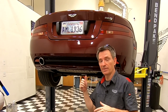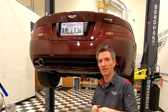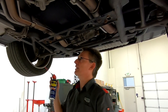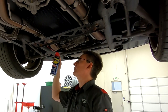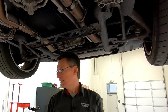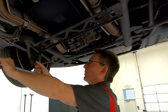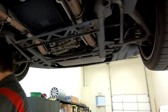Let's get the rear subframe crossmember off and then take off one of the heat shields on the exhaust pipe so we can get to the fill plug. The bolts are 16 millimeter. Mine are pretty rusty even though I'm in California. I hit them with a little WD-40 to break them loose and I'm using a six-point half-inch drive socket so that I don't round them off, then break them loose. Once done, we have access to the bottom of the oil pan.